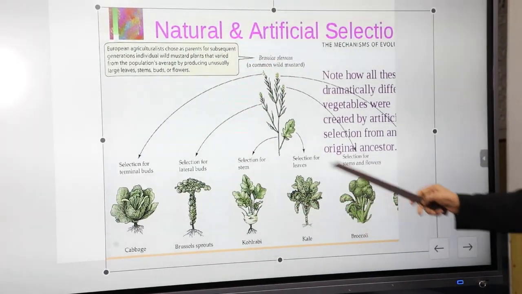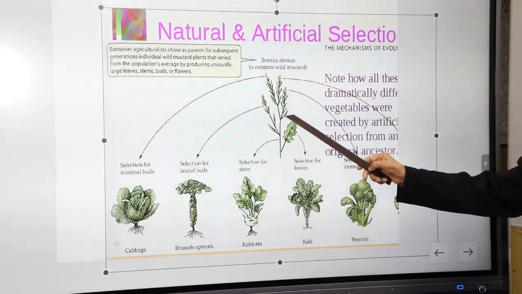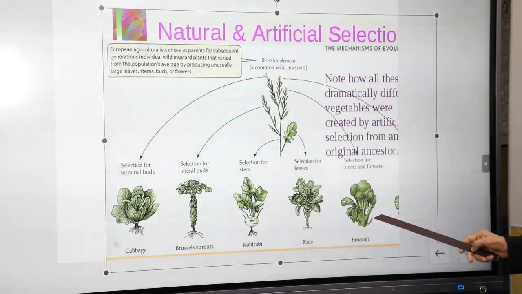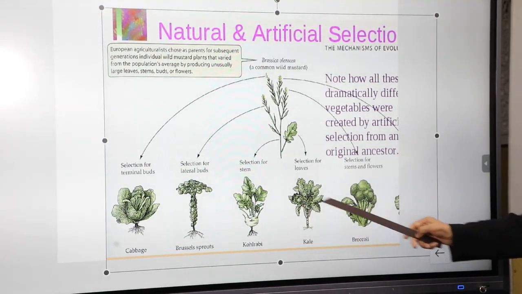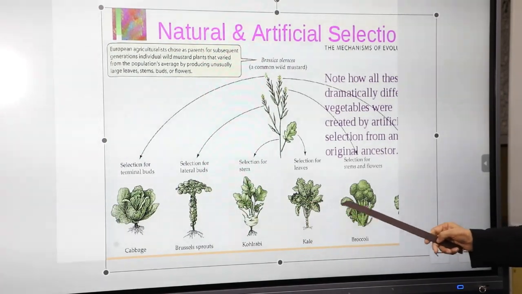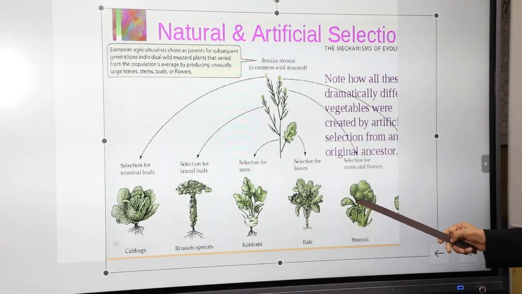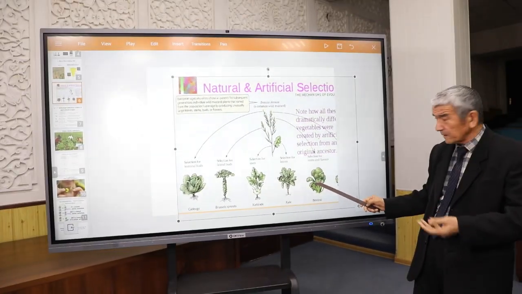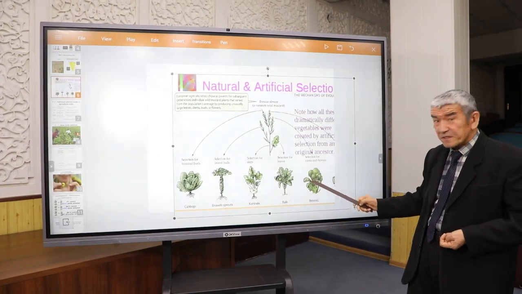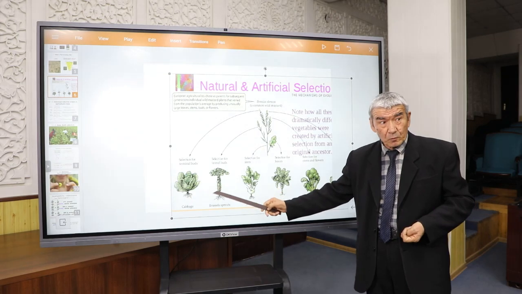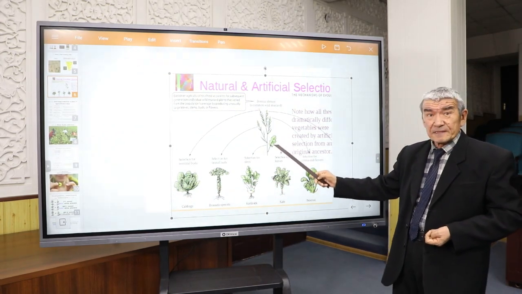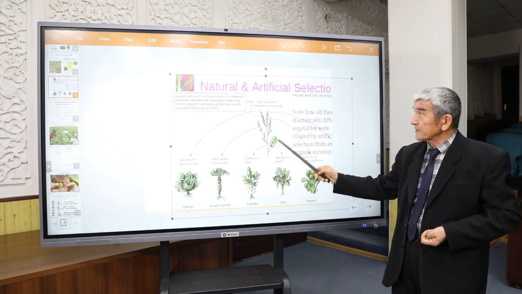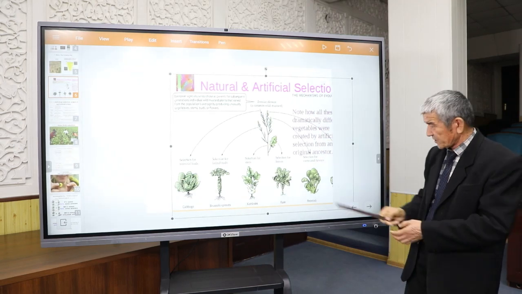and so on. From selection of other parts of this wild grass plant, we developed other kinds of plants, and all of them were consumed by the wealth of our people over the world. All of them present themselves as representatives of different crops, but the origin is the same, this wild grass. This is a result of artificial selection.